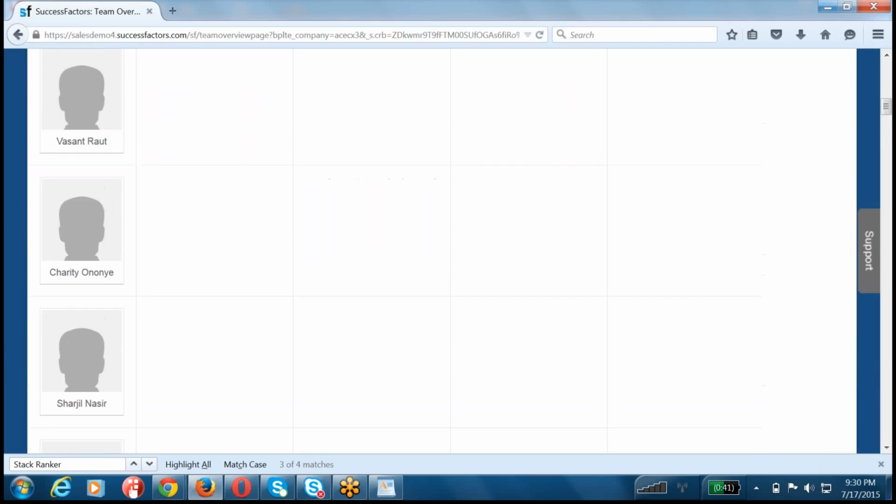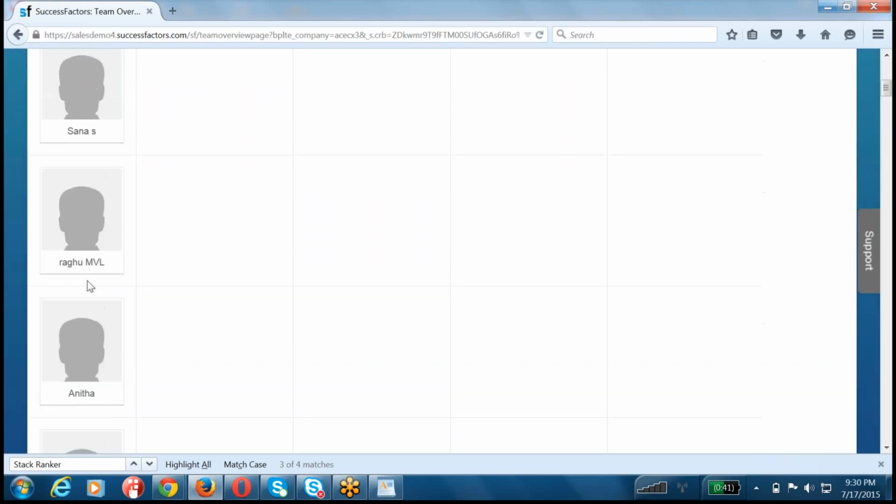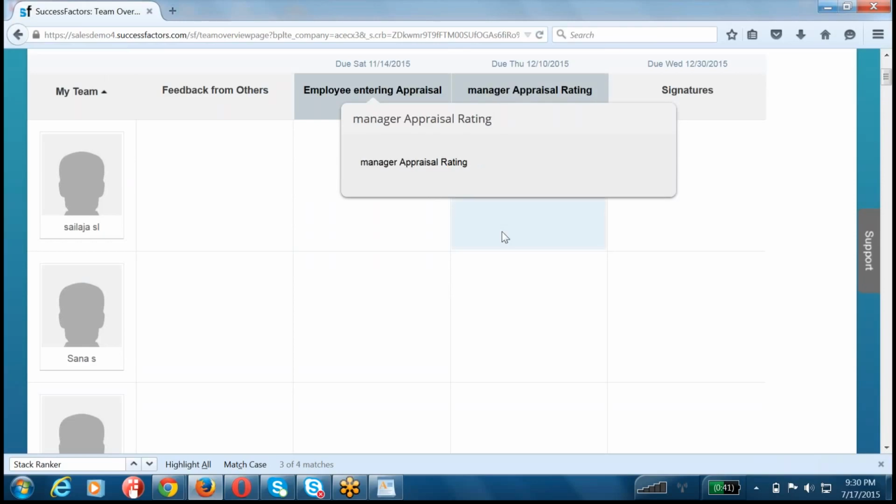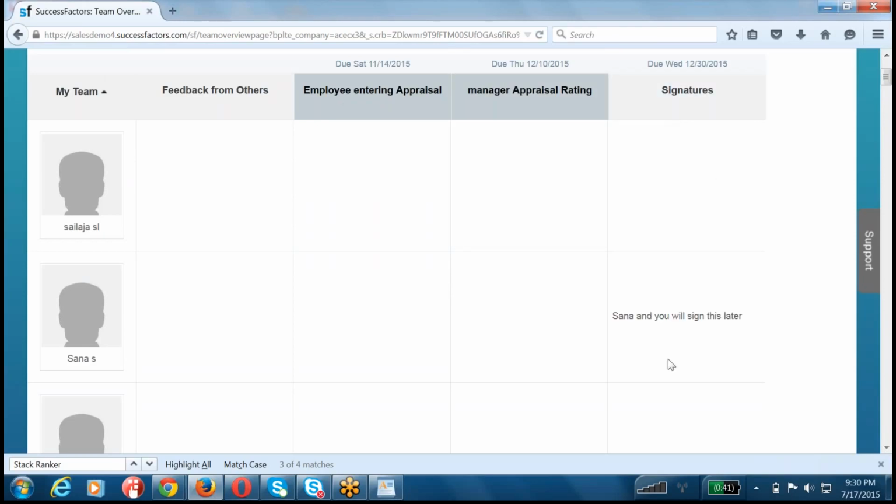So basically all the team members are represented here, and the feedback, the employee ratings from the self-evaluation, right? Those rating details and manager appraisal ratings and the signatures, whatever they have completed, guys. We'll do that once we complete the full cycle with respect to your performance when we move on to the compensation model, guys. But there is no other configuration rather than displaying the results here, guys.